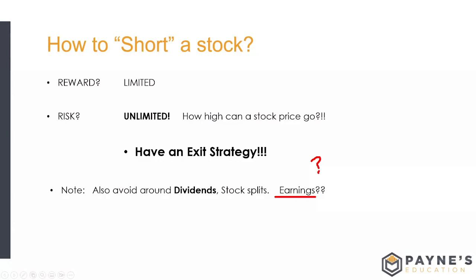That's too much of a gamble there. But also avoid things like dividends, stock splits, and so forth. All those stocks are adjusted down by the amount of the dividend. These events just create kind of problems, right? You might have to be owed for the dividend, and you just don't want to be stuck with that. And stock splits too, just crazy reactions. So just look at the graph and make sure there's no event in the middle of the way that would cause any issues for us here.